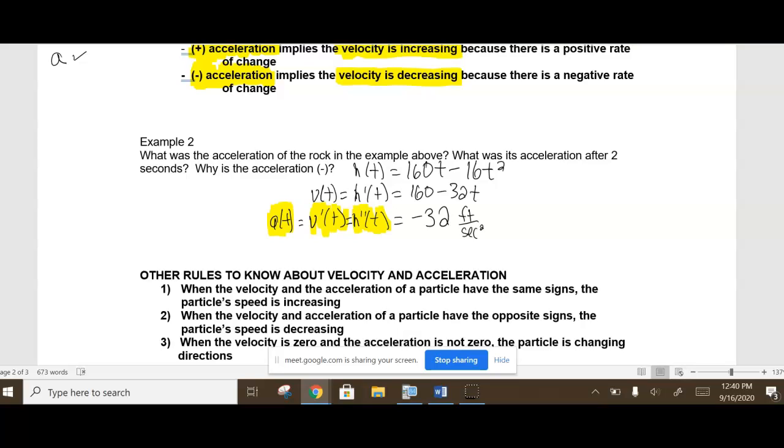Okay. All right, so I don't know where I lost you. But what we just found was our acceleration is the derivative of velocity, or the second derivative of position. It's a negative 32. The next question then is, what was the acceleration after 2 seconds? So what we would just want to do is evaluate the second derivative at 2. But since our second derivative is a constant, you're still going to get a negative 32 feet per second squared. So that should go at the bottom as our acceleration at the time of 2.